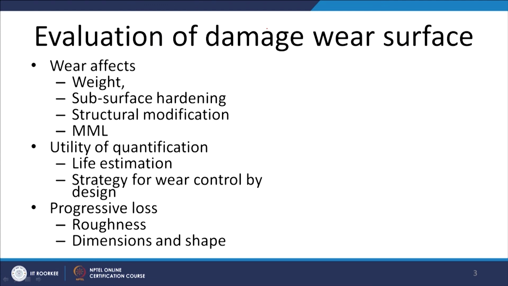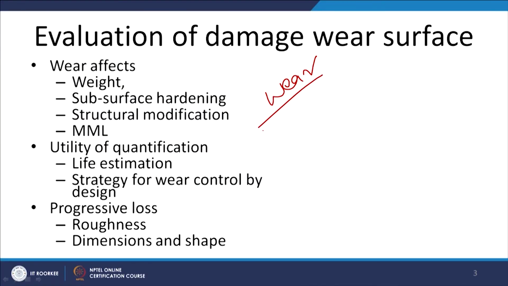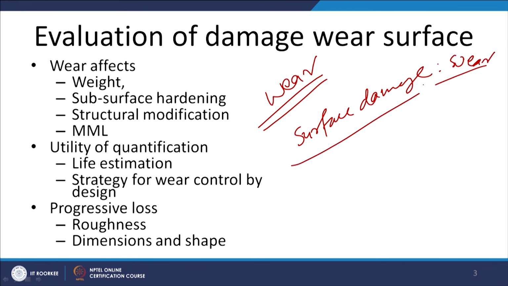Now, whenever we put any component in use, we normally say that there is continuous wear and tear in the component. So, whenever wear is taking place in any component, how do we check the extent of damage which is taking place on the worn out components? So, to check the surface damage on the components subjected to wear, what should we see?